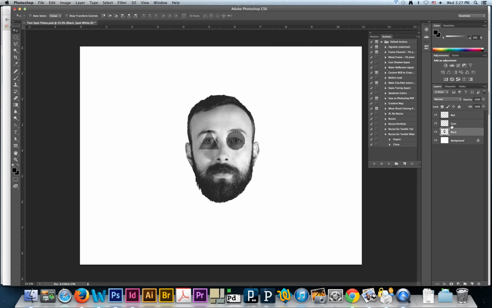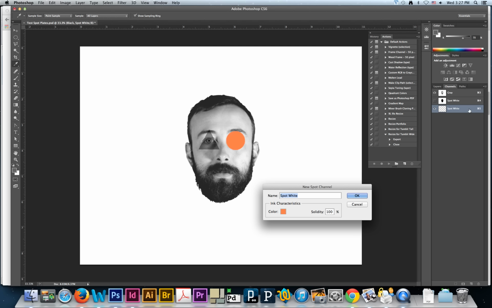Now you've noticed I've named all the layers appropriately so that I can keep track of them when I'm in grayscale color space. That's something that's pretty vital. You don't want to lose track, especially if there's more than 3 layers. It can be a bit of a challenge. So once you've got that selected, you need to move over to Channels. Again, the menu flyout, New Spot Channel. We'll title that Red. It's also very important that you name the channels appropriately, because in future steps it's going to be hard to distinguish.